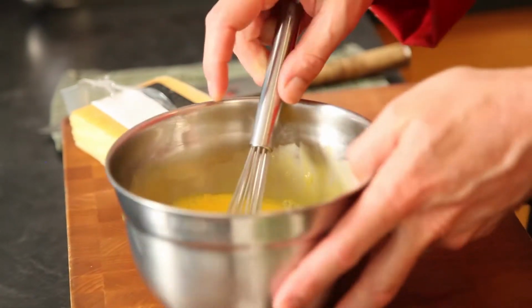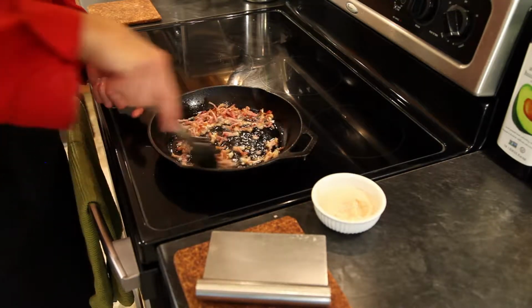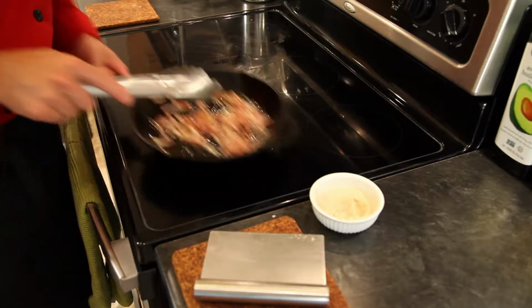But I can smell that bacon right now, and I think it needs a stir. So at this stage, give it a stir. We can see our bacon starting to brown. We want it quite a bit crispier than that. For me anyways, I like to have the little crunchy bacon bits.